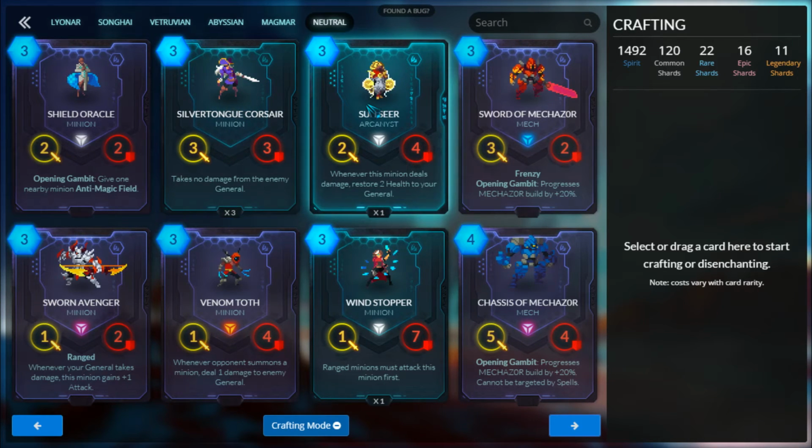Sunseer. This is kind of a health gaining minion. I haven't played a lot of it. 2-4 for 3 again is a good body. And when you count the fact that it'll heal your general probably 4 health over the course of it being alive, it can be a good unit. It's something to play around with. Again, I haven't seen a lot of them. I haven't played a lot of them, but potential is there. It's not necessarily a bad unit to play.